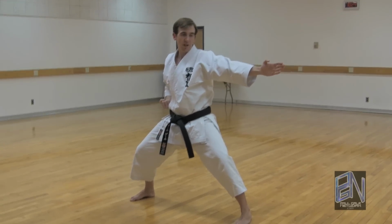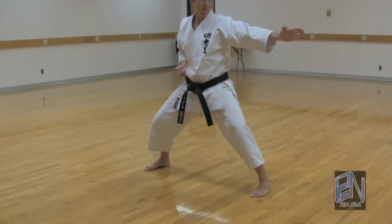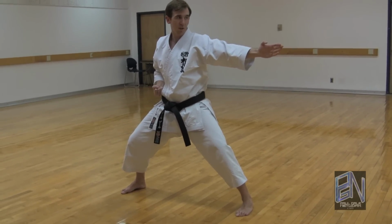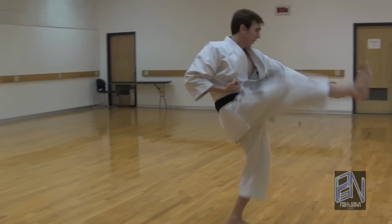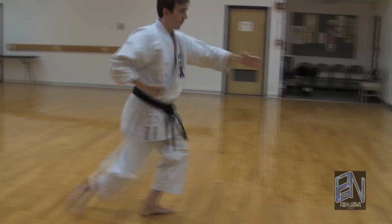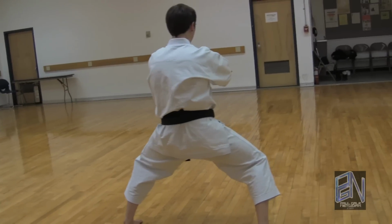You're preparing for a kick. Don't swing your leg out. Come straight up, kick, and land in another parallel horse stance. Pivot, kick. And with this, after you finish kicking, elbow comes together.